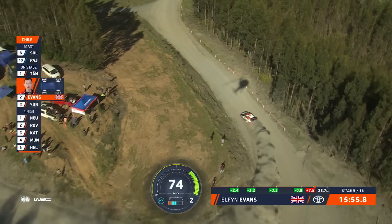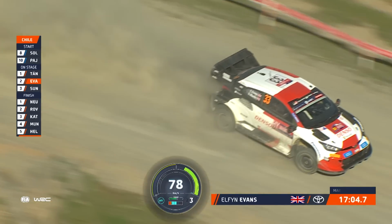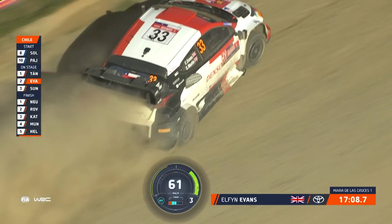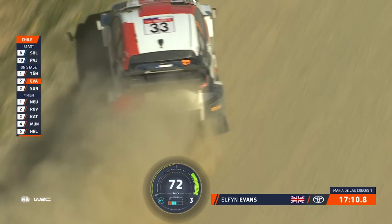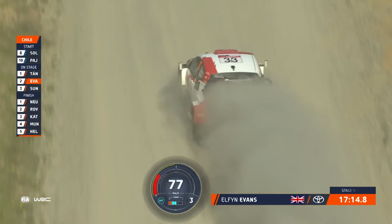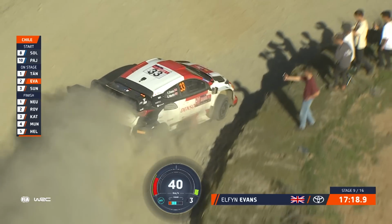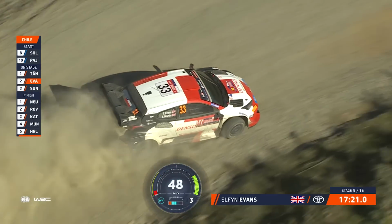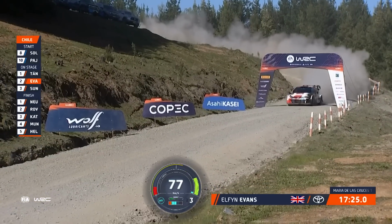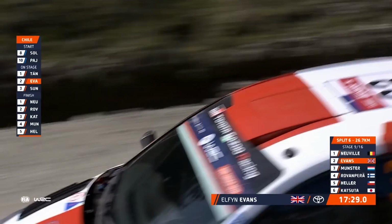We've seen it already in here. Harshly, they've got it wrong. It's so rare we say that about Toyota. But let's see, that's down. That's run out of rubber. I mean, you could see from the split times they were going for it, weren't they? Just to see if they could survive. It was looking good. 8 tenths up on Thierry after 22 kilometres. 7.5 down now after 25. Just over 25. Next split coming up very shortly. I think both are. When you look at the angle of the car, I think both are. Yeah, both are. Here's a look down at this split now.